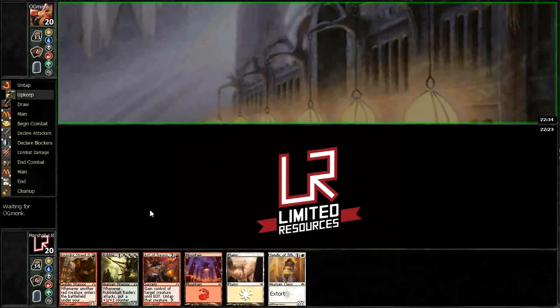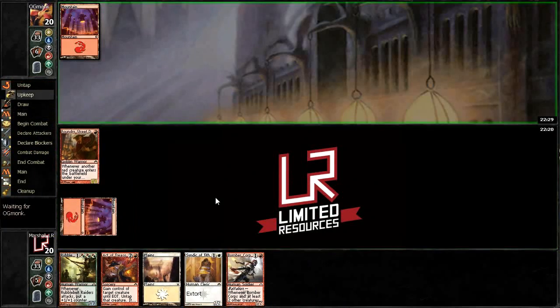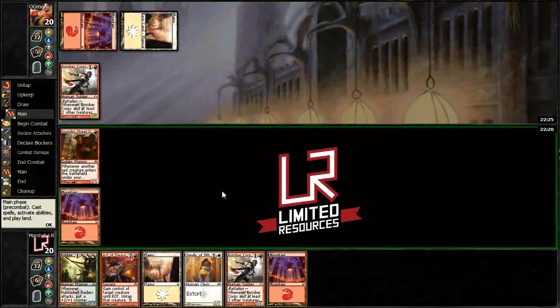That's a little better. Although awkward. Our only 2-drop creature that isn't red is the one that we drew. There's another one. Let's see what he plays here. He's got a Bomber Core.